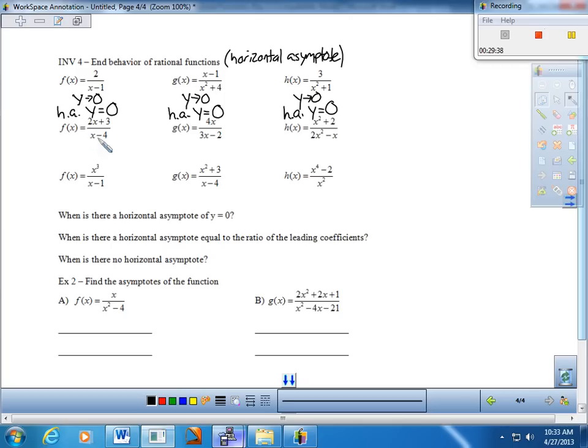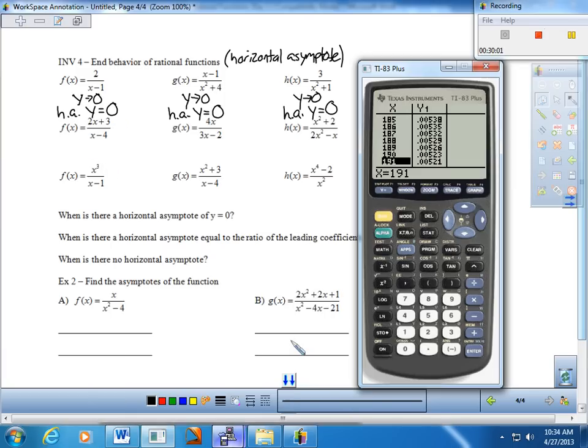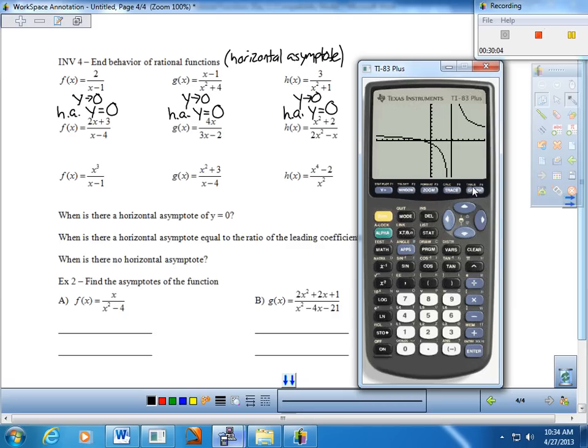So new function. Let's reboot here, and let's do this one together. So bring up the calculator. I'm going to go ahead and graph that. Please do it as well. And you get 2x plus 3. And how about divided by, and let's go with an x minus 4. All right, really nice. I'm going to hit graph. And you can tell it's a little different here. Definitely have that vertical asymptote right here.